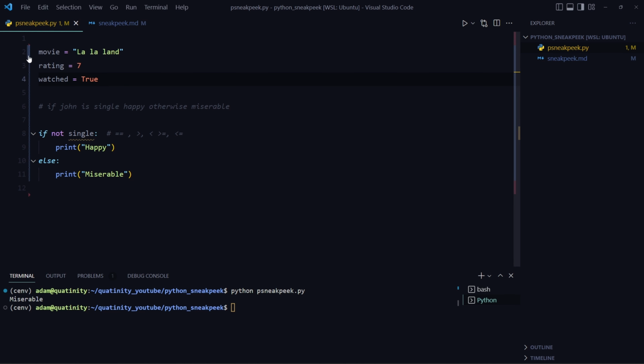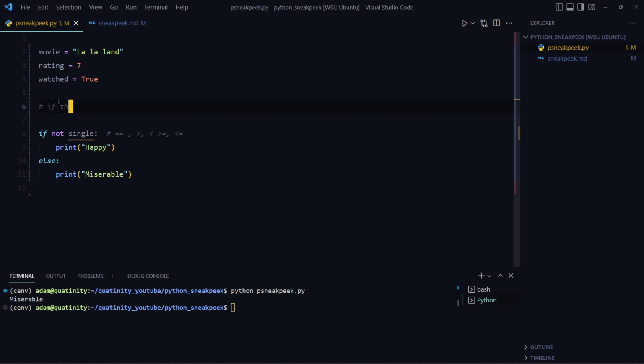So now let's say we have a movie, we have the rating and if it's watched or not, which is nice. So now I want to do something like this. I will tell it, if the rating of the movie is more than 6, print it's a good movie, otherwise it sucks.